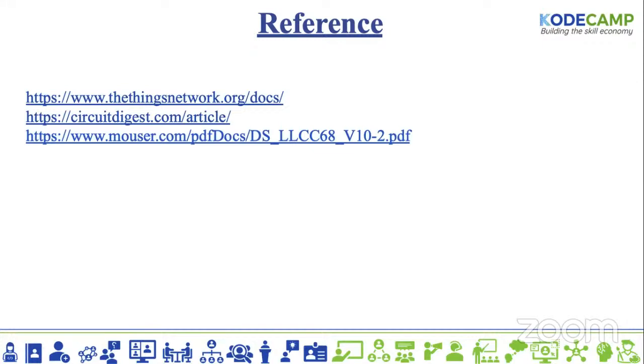Most of the time I was not able to go in depth, because I needed to talk about the frequency shift keying. I needed to talk about the spread spectrum. I needed to talk about the spreading factor, and how they are being calculated. There are a whole lot of things that we needed to do, but time is not on our side. So maybe just look at the community. Maybe we can schedule a class for this again.